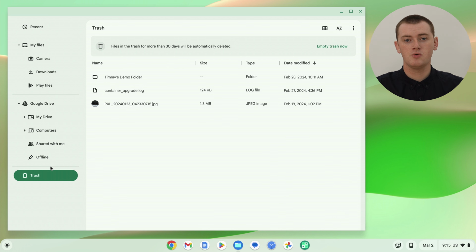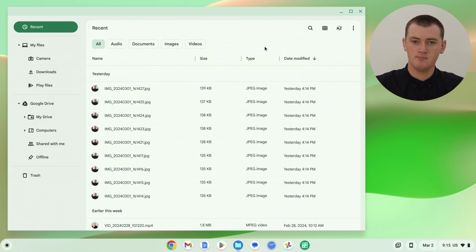And now that we've covered all the real sections, we can circle back and take a proper look at the recent section. So if we come up here and click on Recent here, the Recent section is basically just a list of your most recently used files from one of the other two sections.